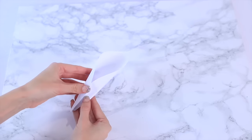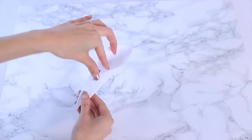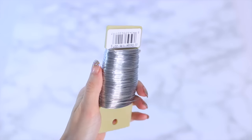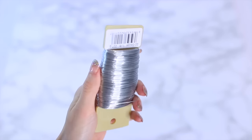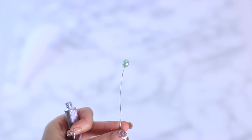I glued them with my E6000 glue and then I clipped them together while the glue was setting so they would not come apart. For the middle part of the flower, the easiest way is just to use yellow paper, but I decided to be a little fancier and I used this silver wire, and to the very end of it I glued little pearl-like looking stickers to make it look like the bud of the flower.